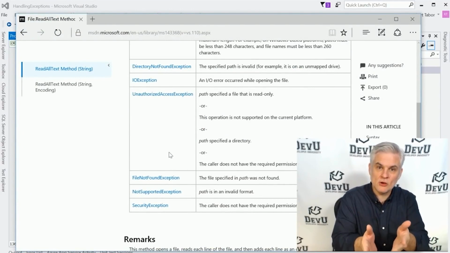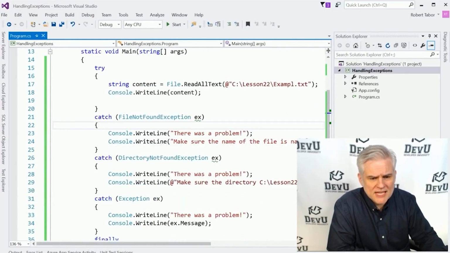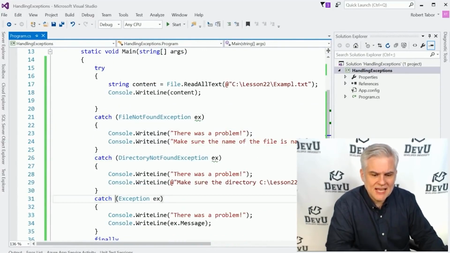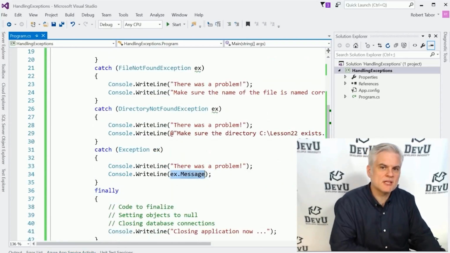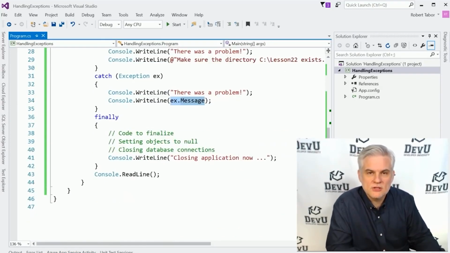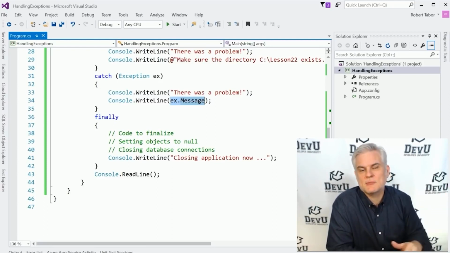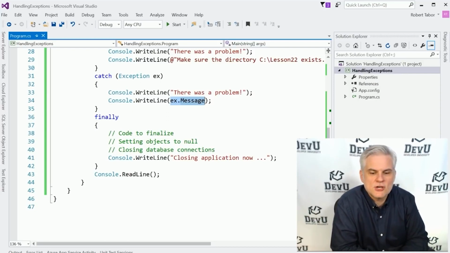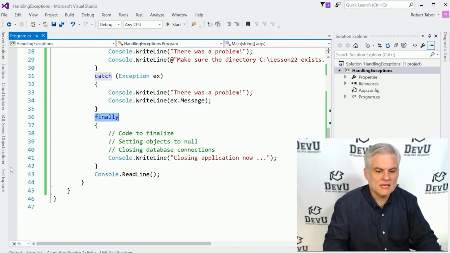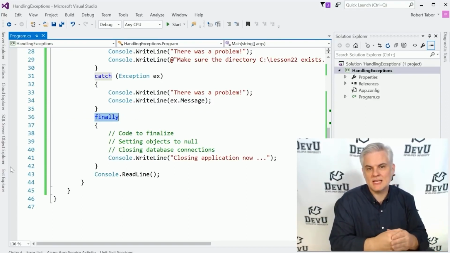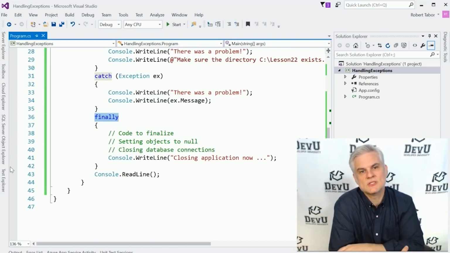We looked at the try, the catch. We looked at catching the exception and then using certain properties of the exception, like the message property, to print out to the user what the issue was. We could also use this to log the error, even send it to a centralized logging service like Application Insights that's available from Microsoft Azure to report back to the developers what the issues were. And then you can use the finally code block to clean up any connections you have to file systems, databases. You can set objects equal to null and go ahead and remove all of your references and be very explicit about that before you shut down the application.